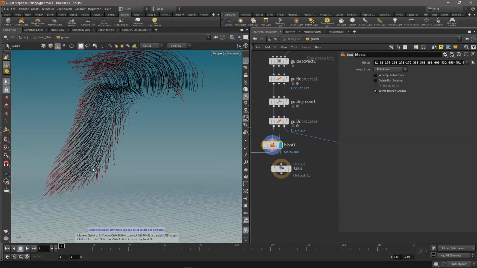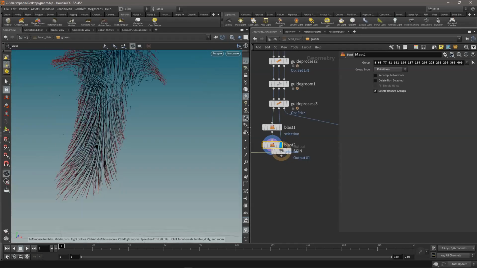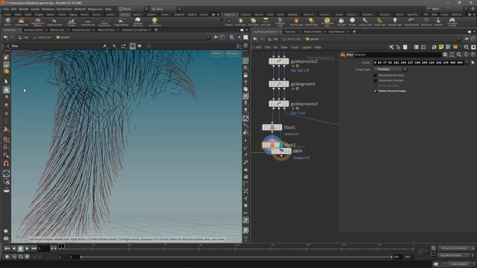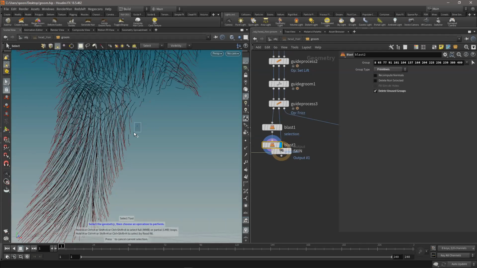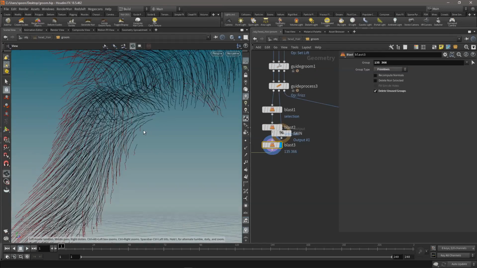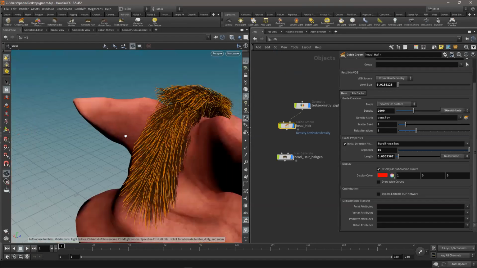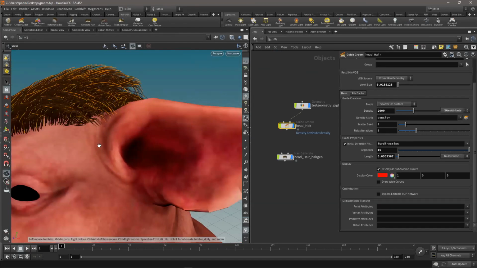There's some down the back here, but there you go, that'll do. Let's hit delete. We got rid of those. Oh, might want to get rid of these ones here as well. So let's hit delete again. And let's have a look at how that groom looks. There we go. So we've tidied up those weird little roguey looking ones. I think the rest of that looks pretty okay.